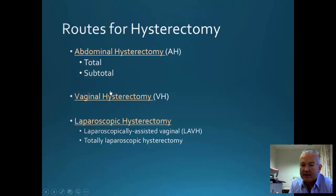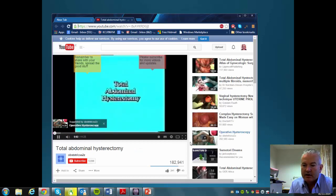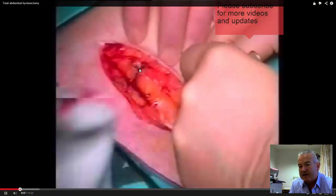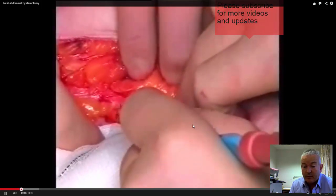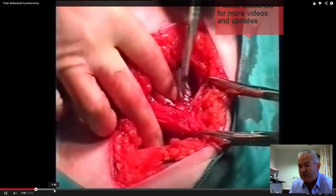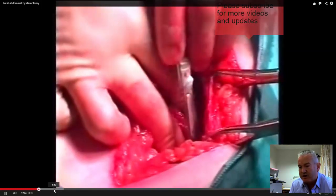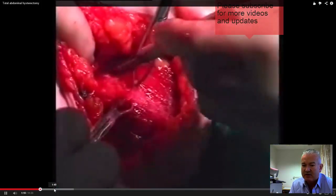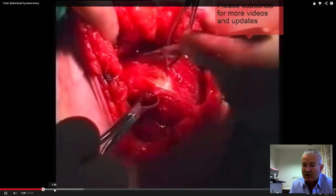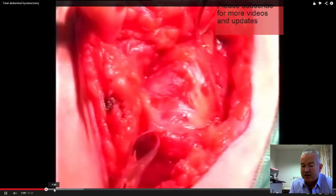Now a quick look at abdominal hysterectomy. This demonstrates the suprapubic or Pfannenstiel incision that's used. This is just showing opening of the abdominal wall, and you can see the morbidity alone with this — it does increase pain and the potential for post-operative complications. That's why the total abdominal hysterectomy is really a procedure that has a place in only a few instances now, as opposed to being the commonest procedure performed for removing the uterus in the past.